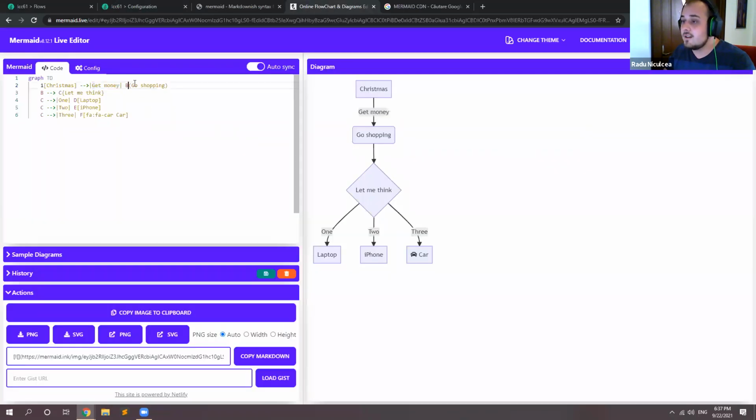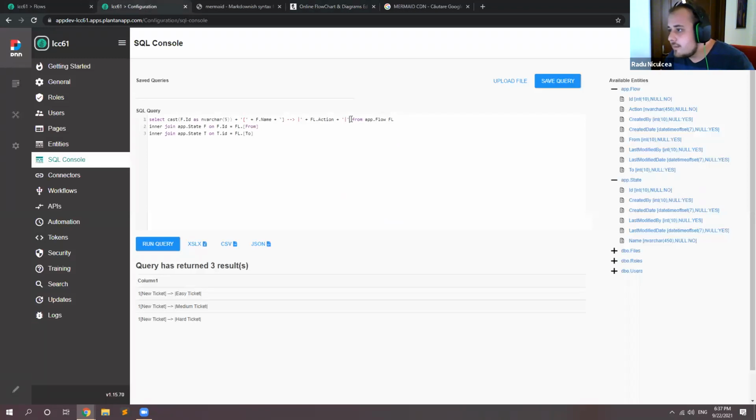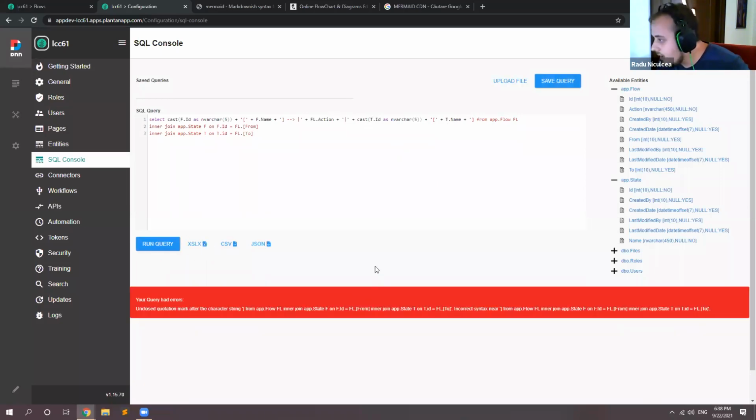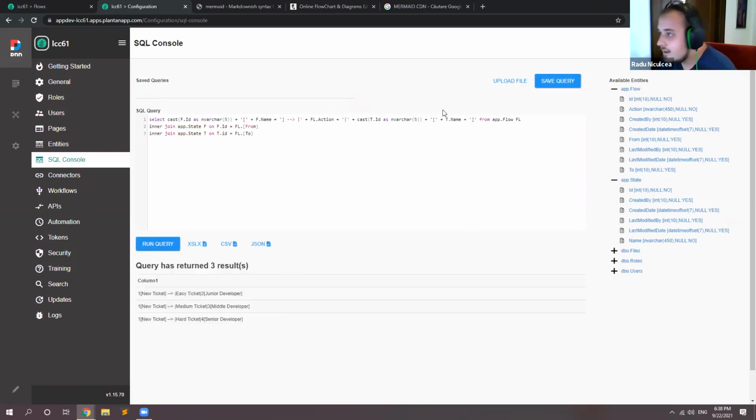So we are getting close to ending each individual line. In the end, we're gonna have to put the two state that we want to go into. So I'm just gonna go and say, let's do the same thing here. Because I'm just gonna copy this part really quickly here. I'm gonna say this, I need the two ID and the two name. And if I run the query, I did something wrong. Custom plus, and I think I'm missing a comma. So now maybe we should also put a space here, something like this.